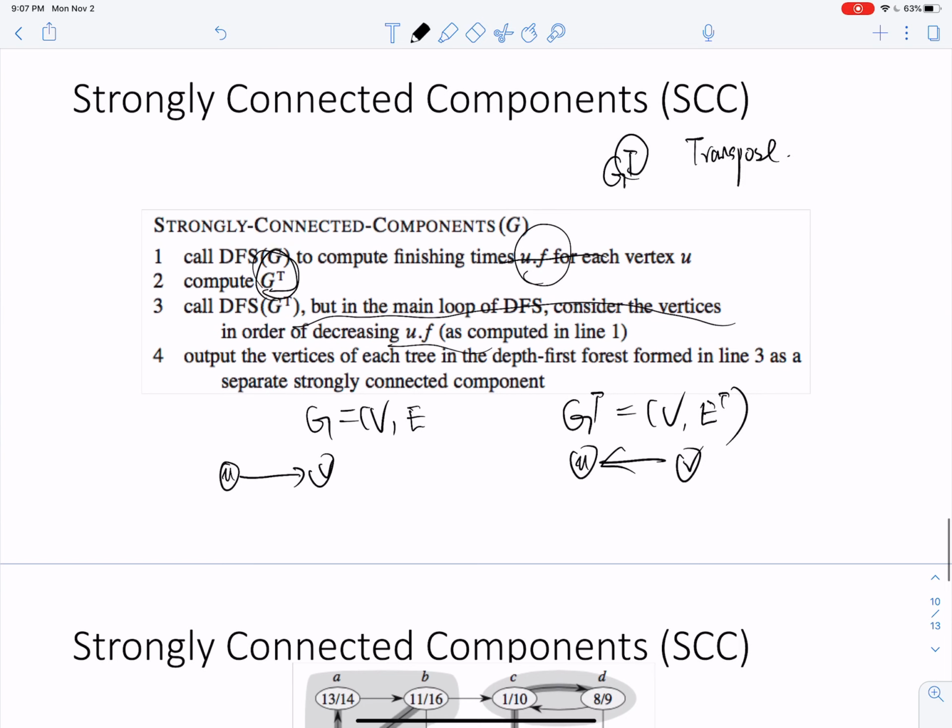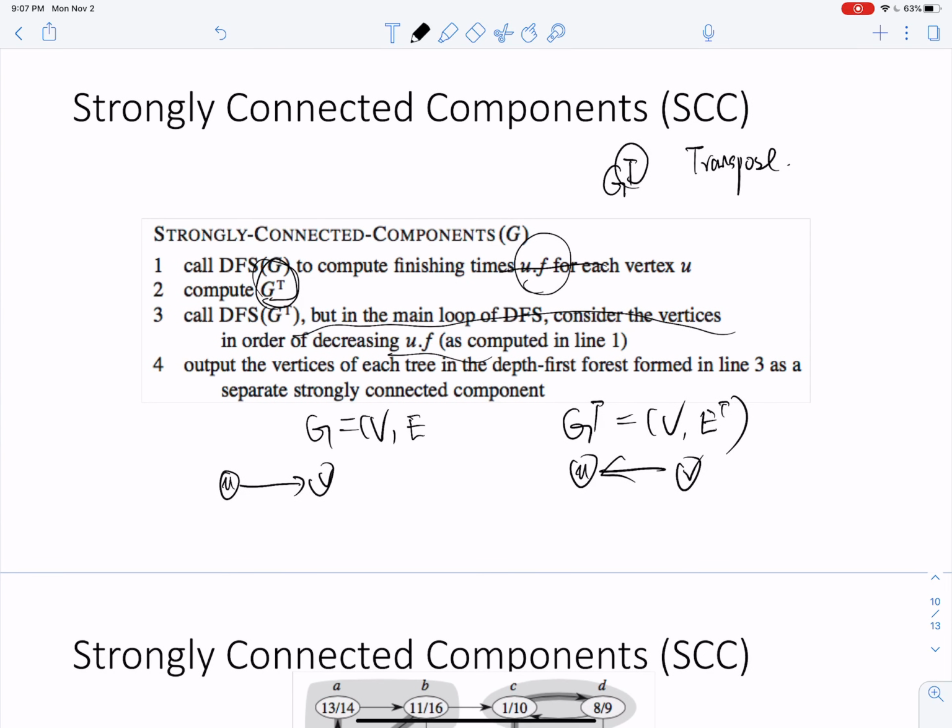I'm not going to go over the details of this algorithm again because it relies on DFS, which is relatively complicated for you to implement in a job interview. No one is going to expect you to remember the pseudocode. And in your future work, even if you need to implement DFS, you can always refer to the book to find the pseudocode and implement that. You don't have to remember the pseudocode.